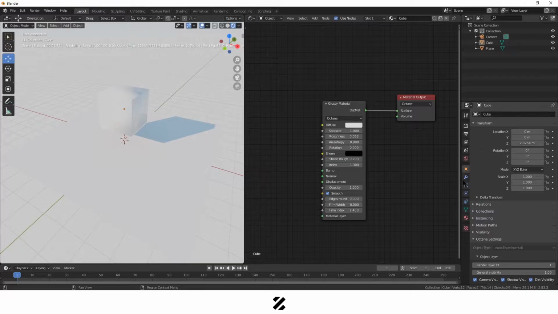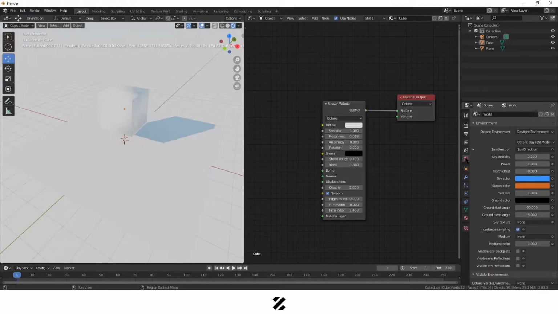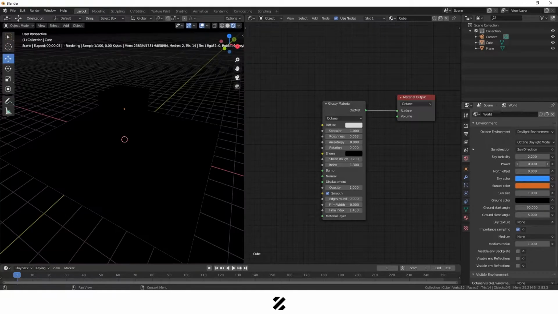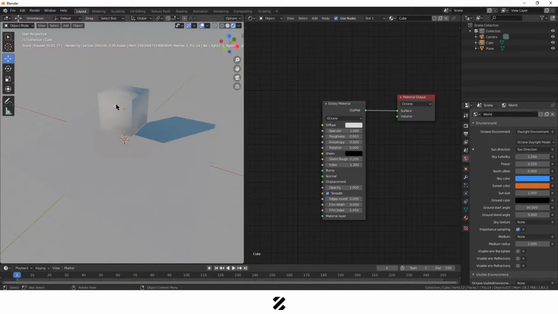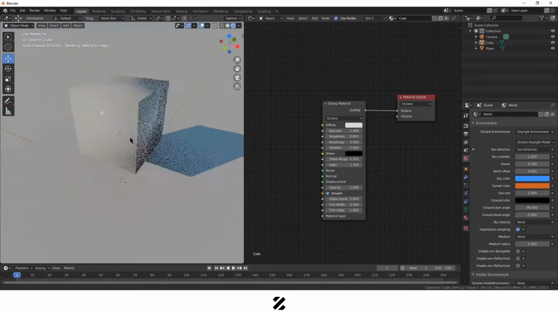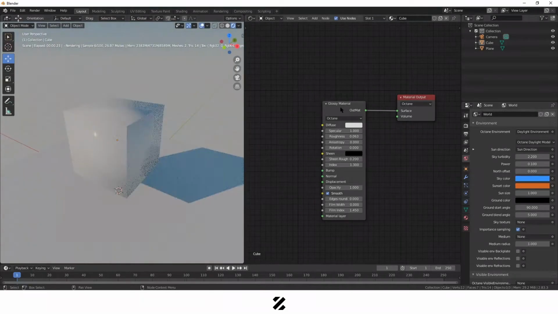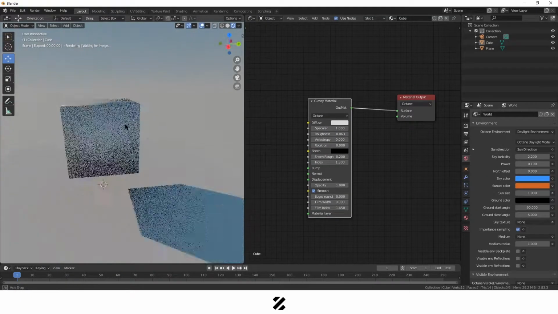So what we can do is click on our world properties and change our sky power. Turn it down a bit. So not that much. But now you can see the cube is glossy. It's actually glossy because we applied the glossy material. It's reflecting the sun right over there.